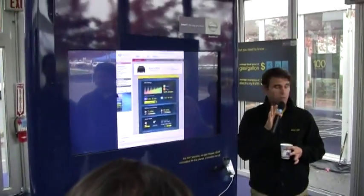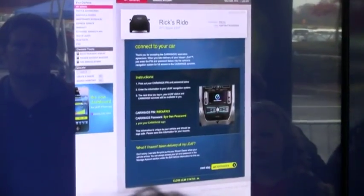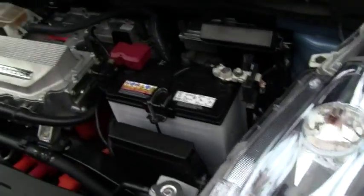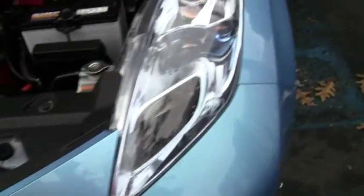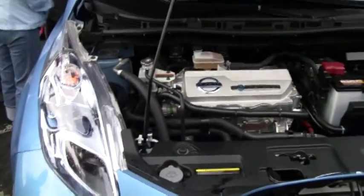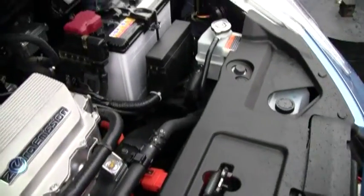There will be a yearly cost associated with it. The car's connected system allows you to log in anywhere you have an internet connection and access information on your LEAF. You can actually program the car to start charging at a certain time of day. You can also poke around the vehicle and look under the hood and the plug-in. They did as much as they could to make the car look like a normal automobile. The 12-volt battery supplies electricity to the air conditioning, heater, and accessory electrical items. The electric motor looks like a regular engine in a car, but it's not — it's an all-electric vehicle.